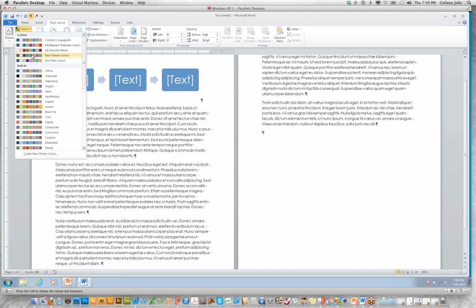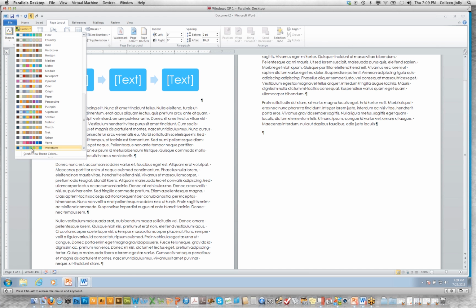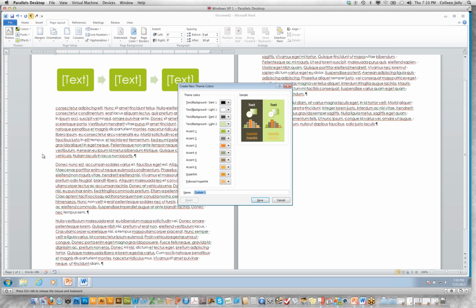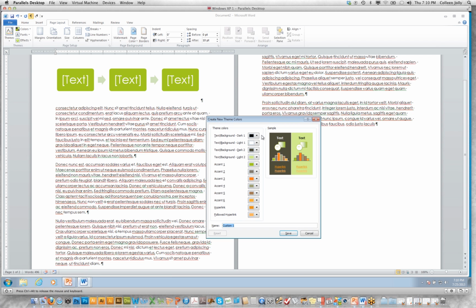We can also individually change colors independently of the fonts, and Microsoft has given us several different options. Again, you can see how that changes just the color and not the font of that initial flowchart, and we can create our own new set of theme colors. So this is if perhaps we've got some specific corporate colors that we need to use or other colors. Here we can start changing them to be anything that we want. The ones up here are coming from the presets of the theme.